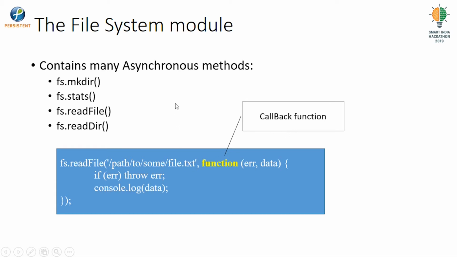Alright. So, remember all IO operations, and that includes file IO, are asynchronous in Node.js by default. So, this will occur in a separate execution. It can be a separate thread or it can be in any other asynchronous manner, but it will not be part of the main single thread that is executing. And hence, this callback is required. That means, after file reading is complete, this callback will be executed. So, we need to define this callback mandatorily, which signifies the next piece of code to be executed after the file IO is complete.